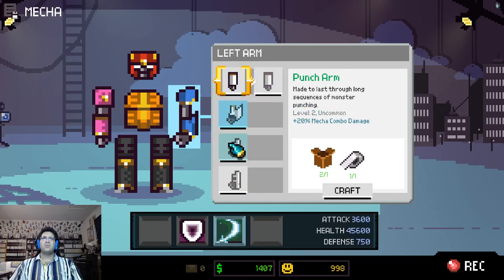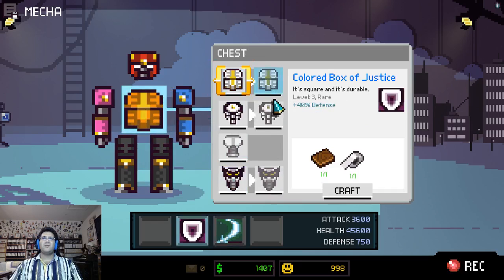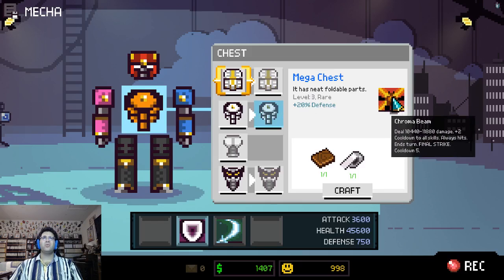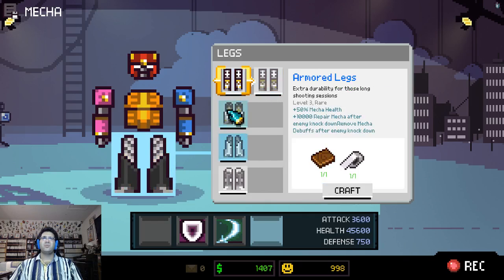That's got the sword. I can also craft that. The question is, what do I want from this? Chroma beam! Looks cool. A lot of stuff here I can craft. Any kicks for the legs? Ooh, what's that?